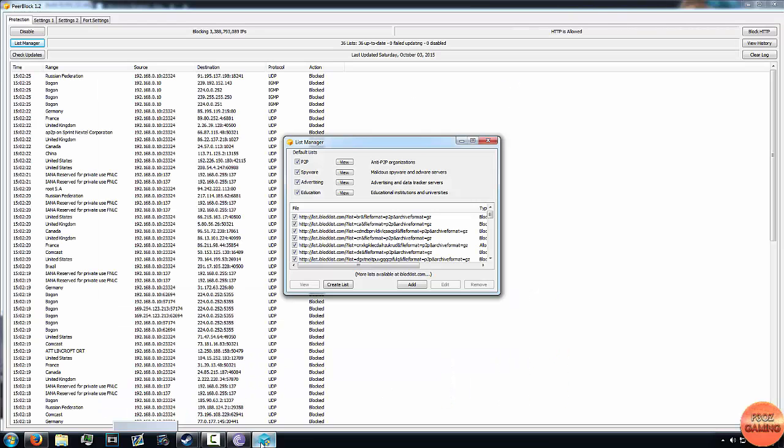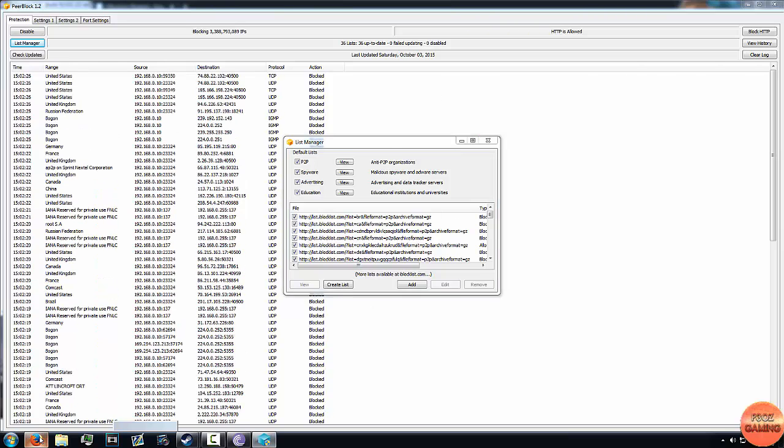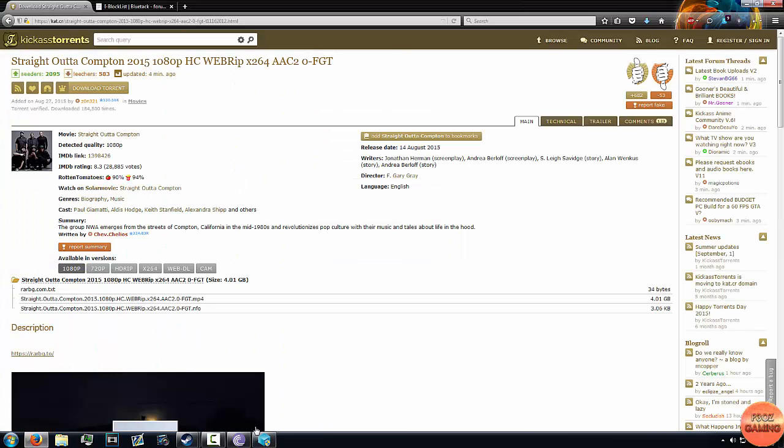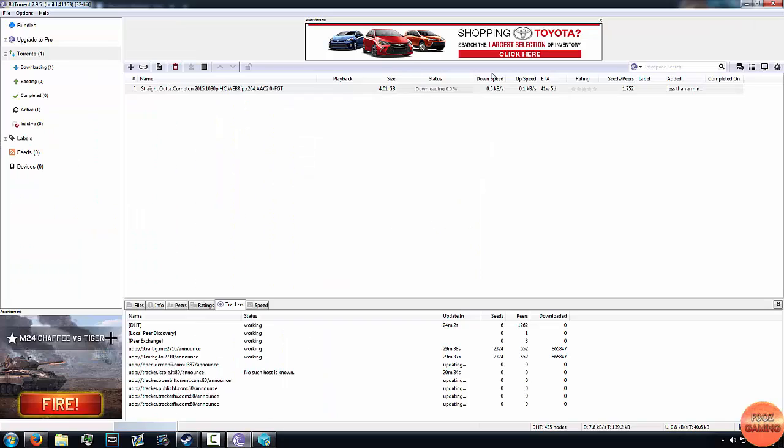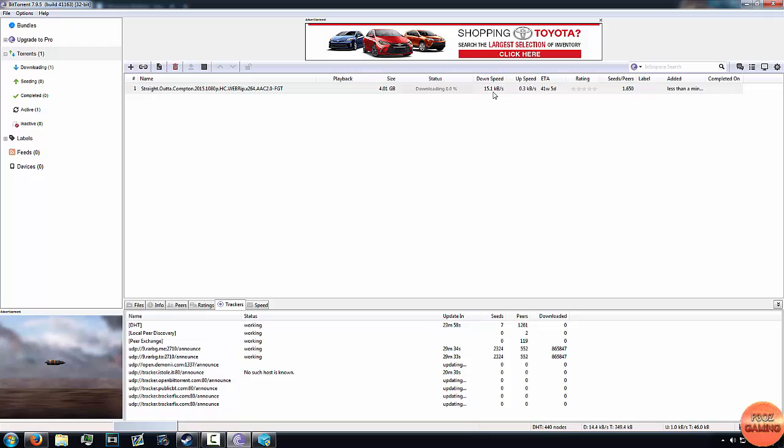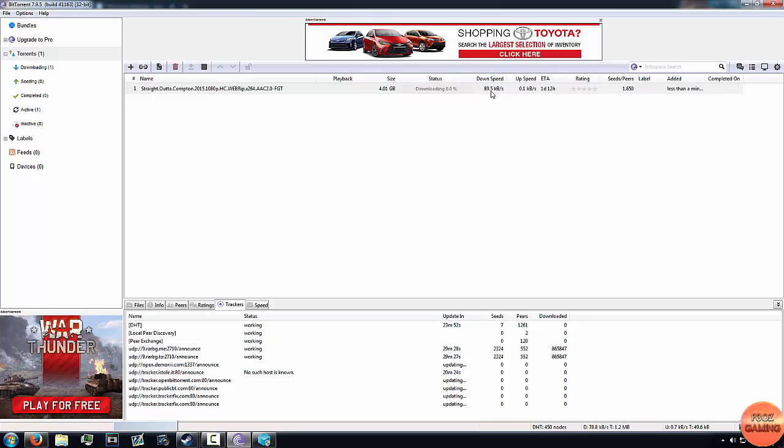Keep in mind, if you start peer block first and then you add the torrent in, the download speed is going to be in the slow range for about 2 minutes, and then it'll start to bump up, as you can see here. But if you start the download first and then peer block, that's a little bit of a risk. The download will start faster.